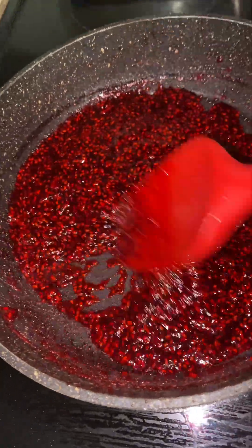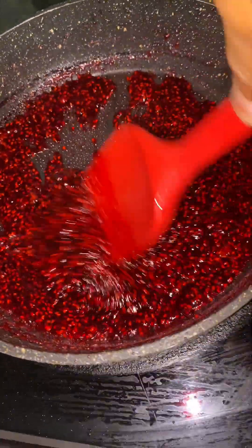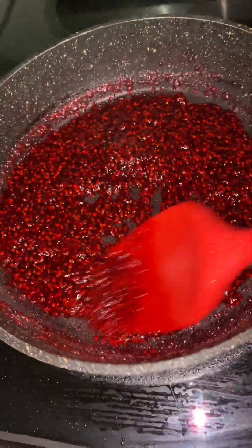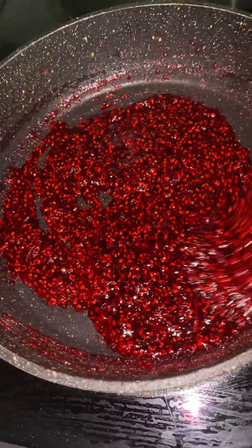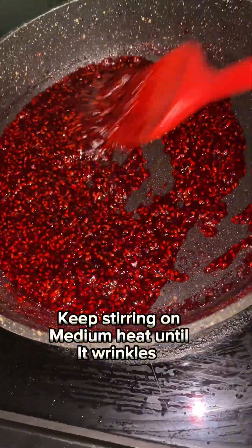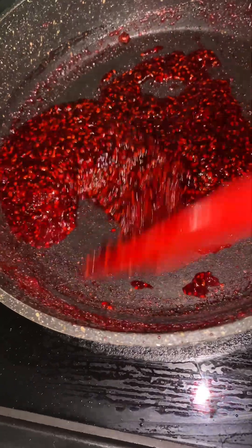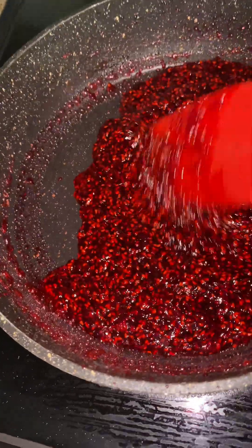Raspberries are very easy to add to your diet. The most basic way is to put it on your toast and that's it. If there's any other way you want to eat it, it's open-ended — just go ahead and enjoy your raspberries. You can snack on them, and one cup of it I used to make this jam. Just make a tasty addition to your breakfast, lunch, dinner, or dessert.